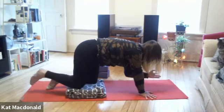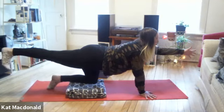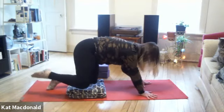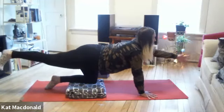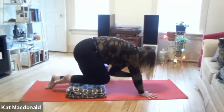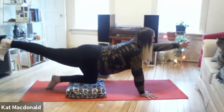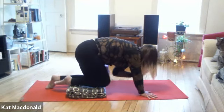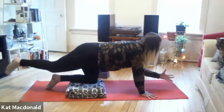Good. Inhale, lengthen. Reach through the sole of that right foot. Press the heel and spread the toes. And exhale, curl and round. Ooh, I'm going to fall as myself here. This is not easy. Good. Inhale, lengthen. We're going to do three more. Exhale, curl and round. Inhale, lengthen. Exhale, round. Engage the core. Inhale, lengthen, last one. Exhale, curl and round.